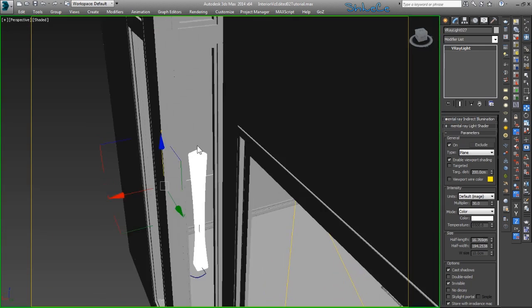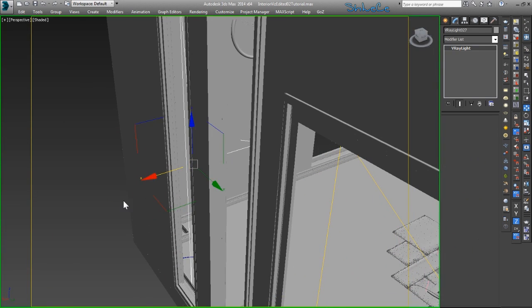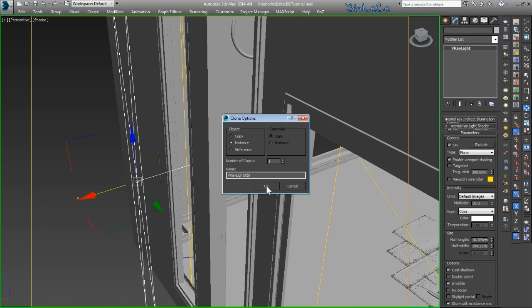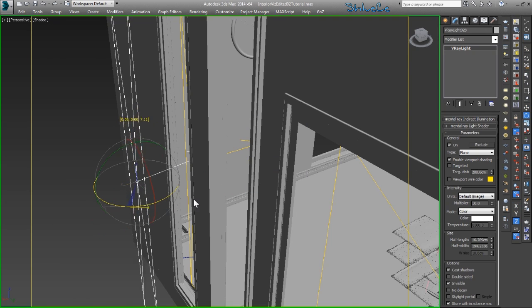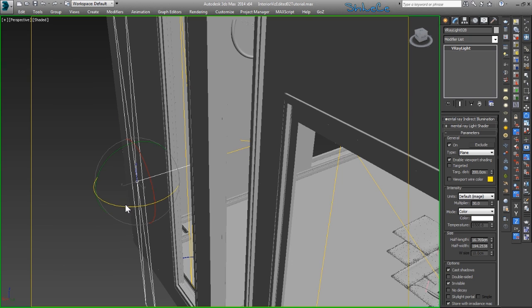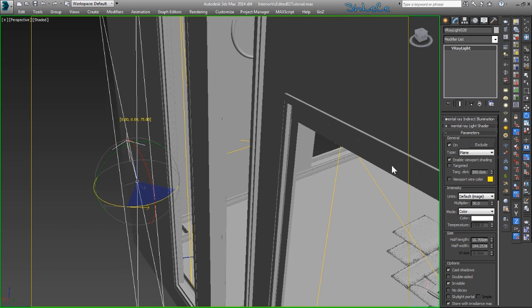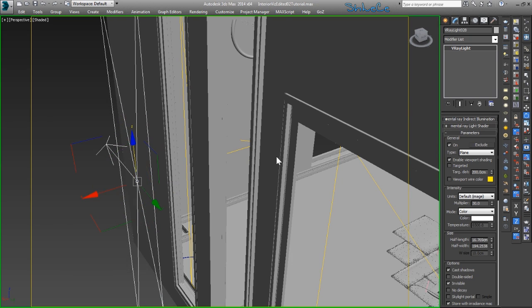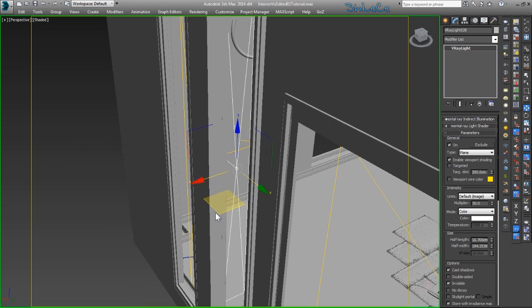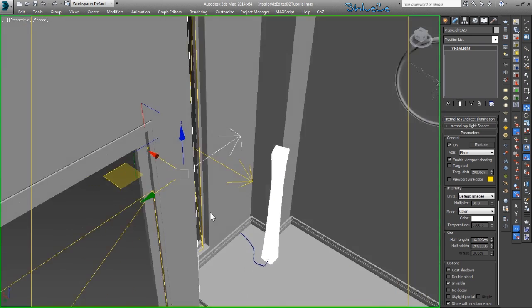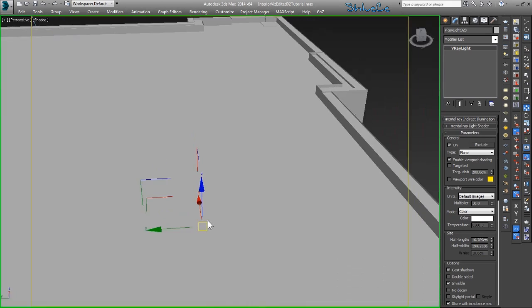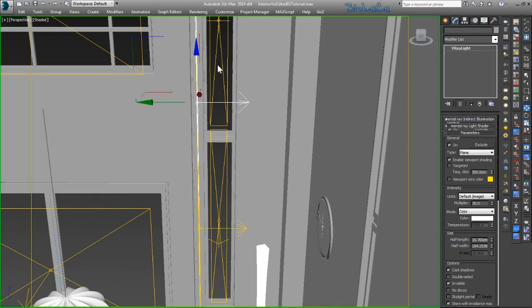Now let's instance this one and I'm gonna rotate this one about 45 degrees. Make sure that angle snap is on. 90 degrees. And put it here inside. Great. And instance this one here.